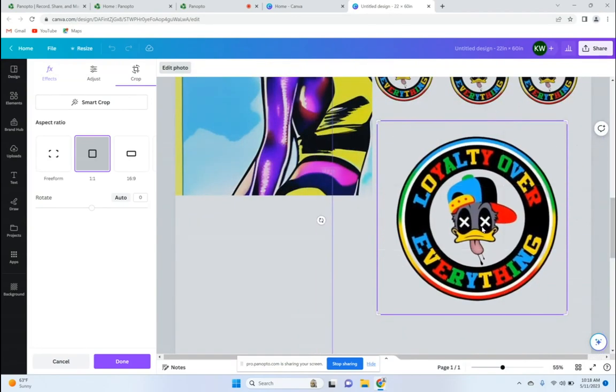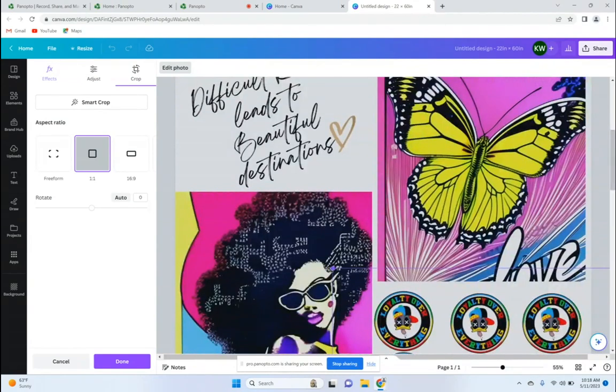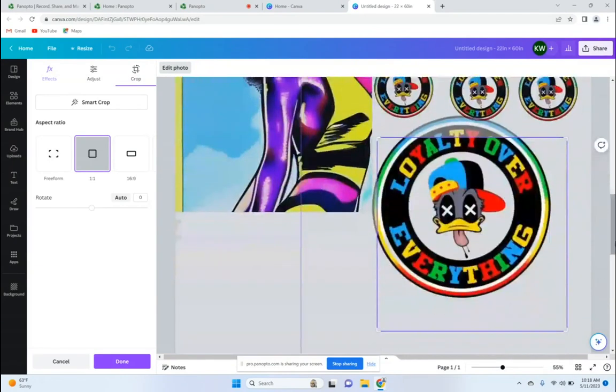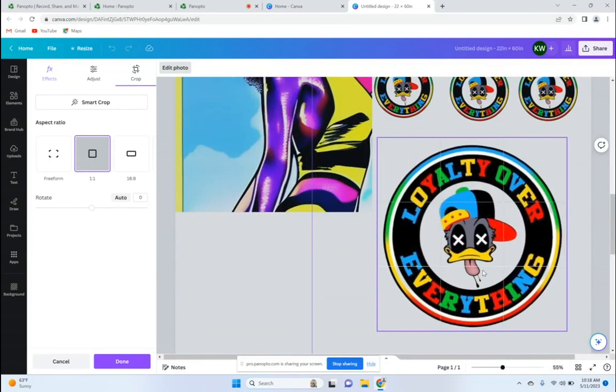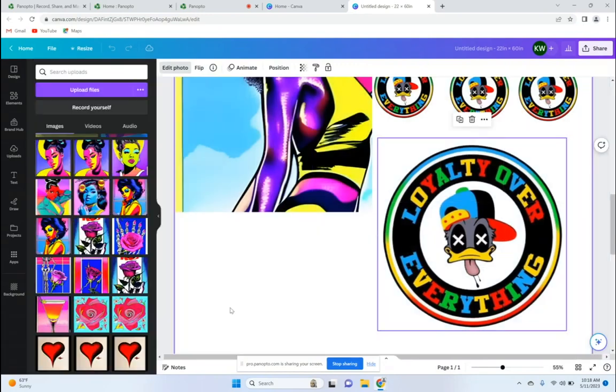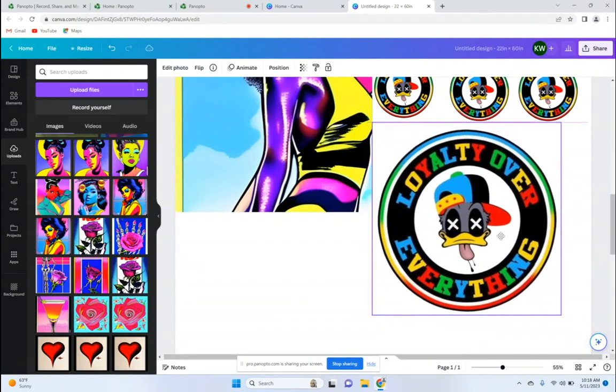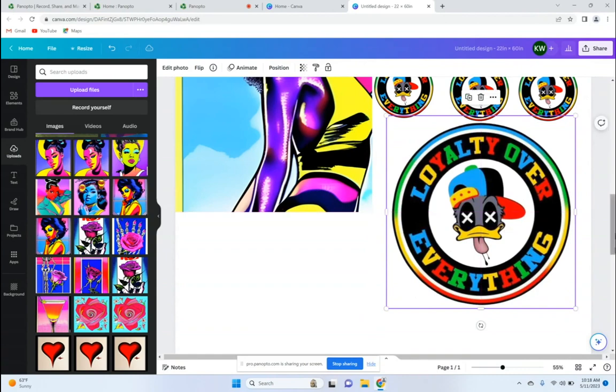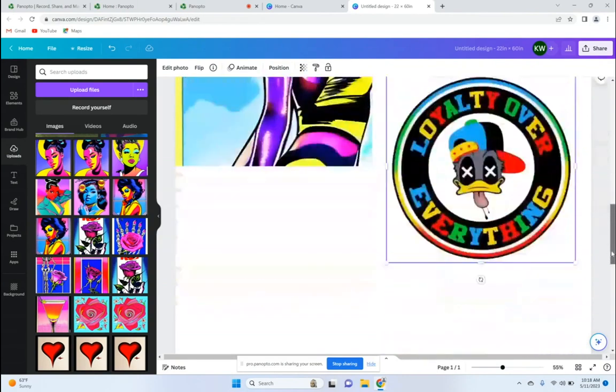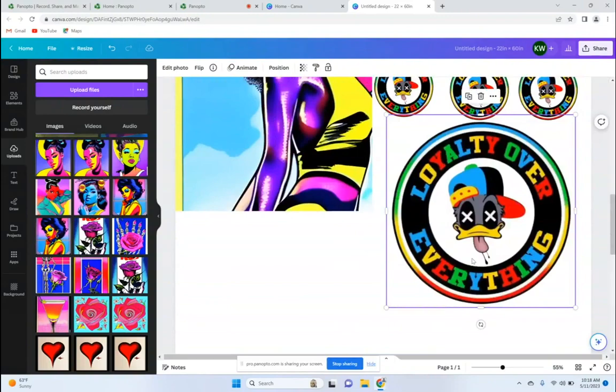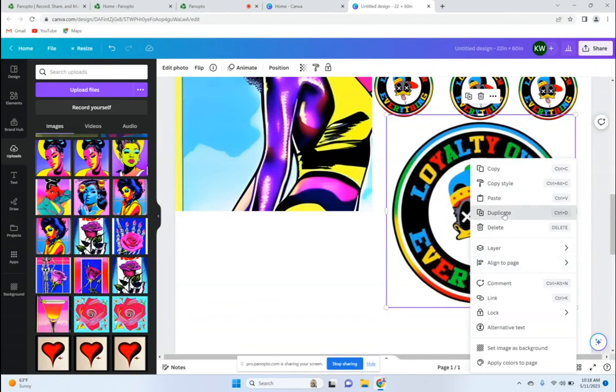So I'll just drop it in. Still not quite 8.5. But I made the box 10 by 10. So I can get this image as close as possible. Bam, 10 by 10. There it is. Drop that right there. That's 1. So I have 6 right here. I can very well get 6 more of these on here. So duplicate.